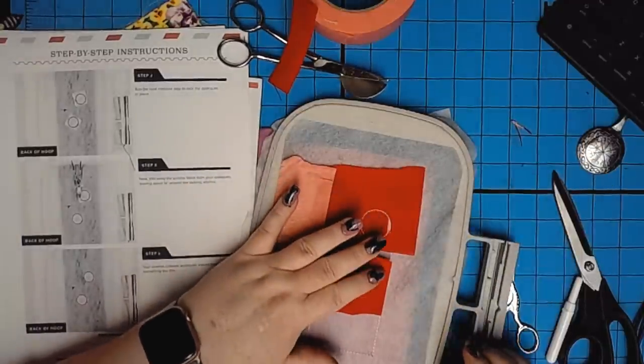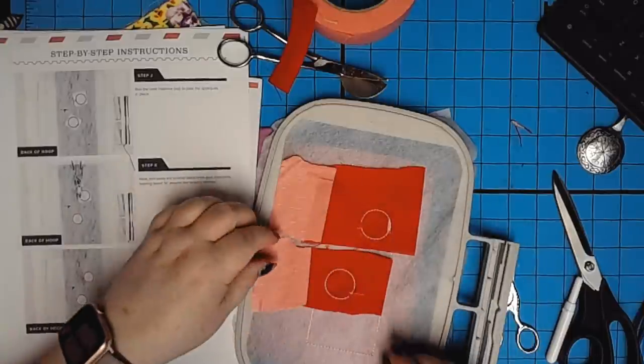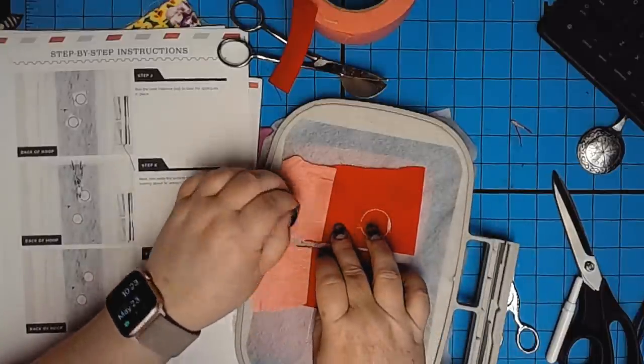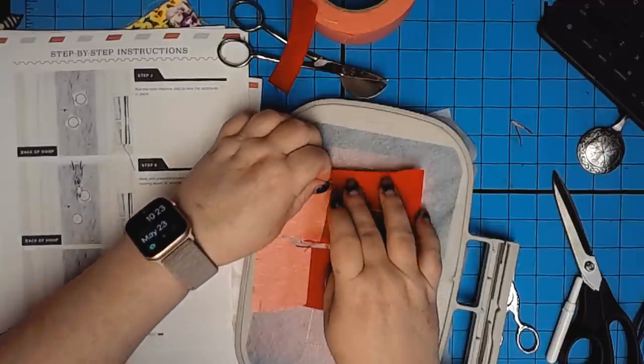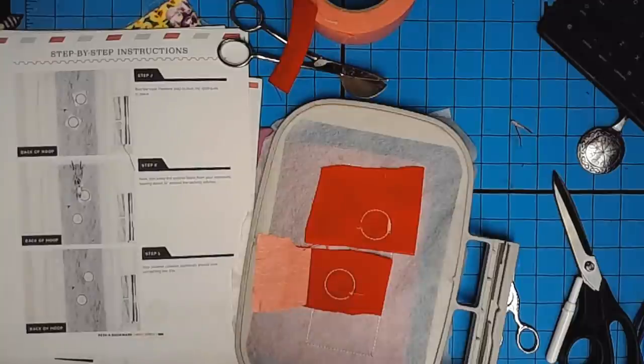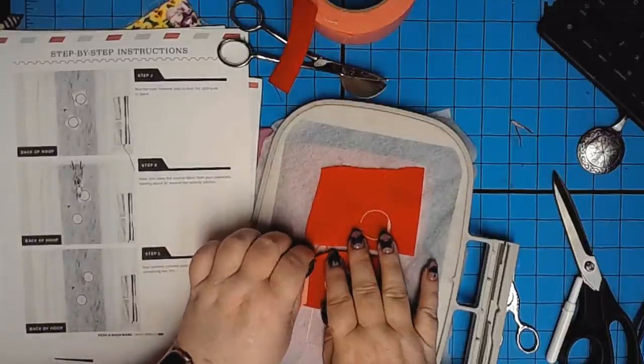So while I was doing that, I was gently holding this in place while I'm pulling, so it doesn't pull anything out or loosen it. That is how you lose registration on stuff, by doing it that way. So just be careful.